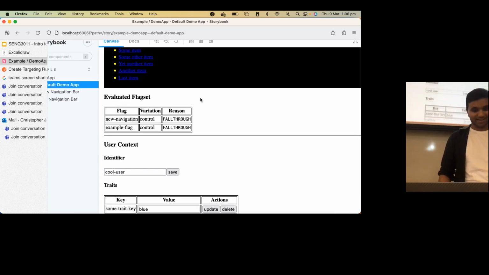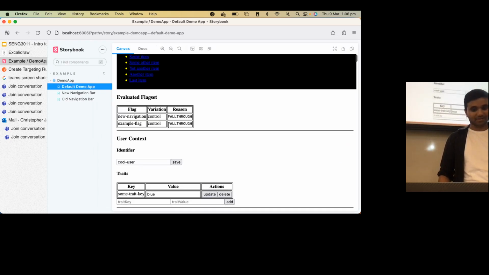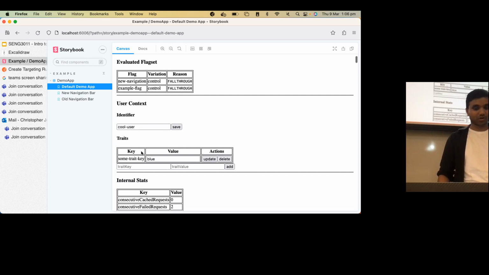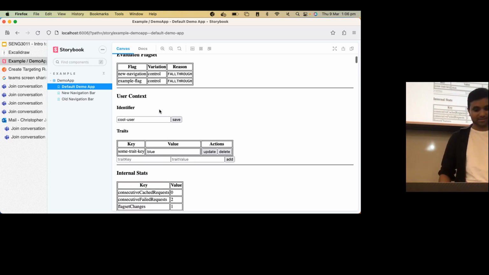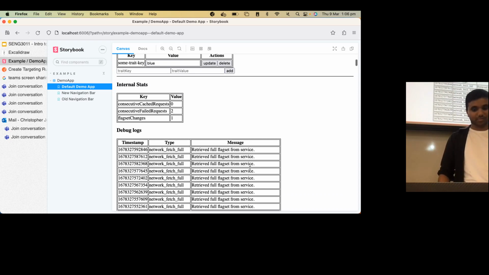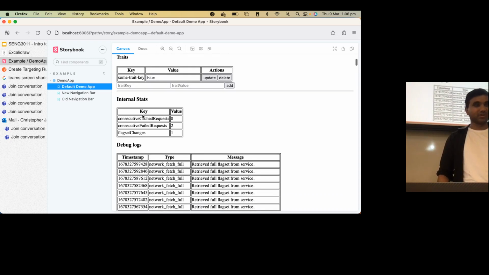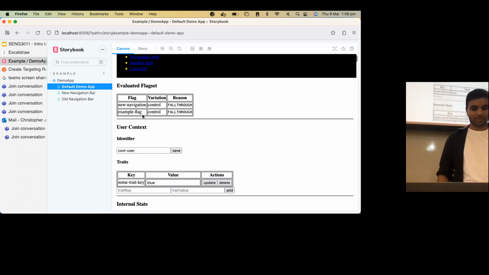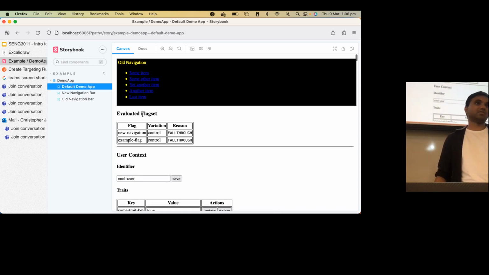I've added some info about the flag set that we're retrieving from the service and the user context that's being passed in to retrieve the evaluated flags. And this is some debugging logs and some internal stats that I think are useful. I'll push this up and show you this example, and I'll probably add it to a Confluence page in the course space.